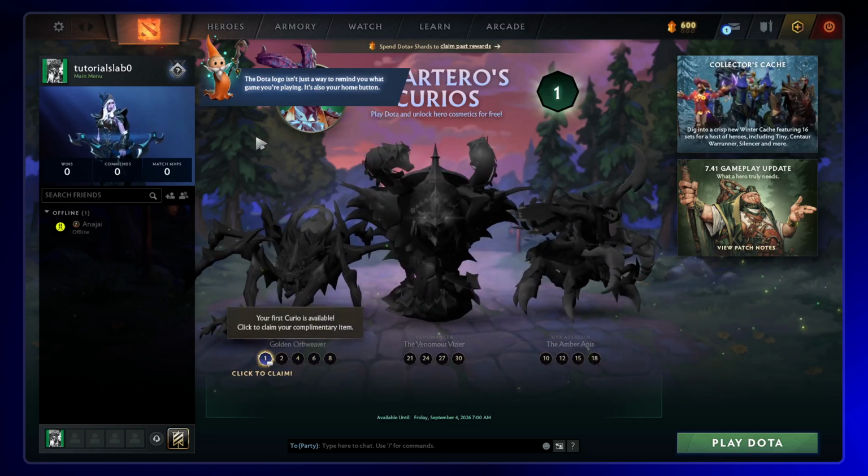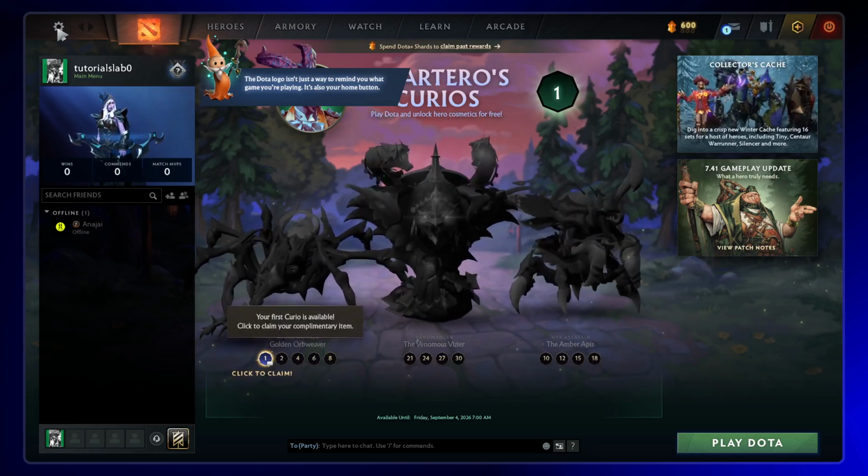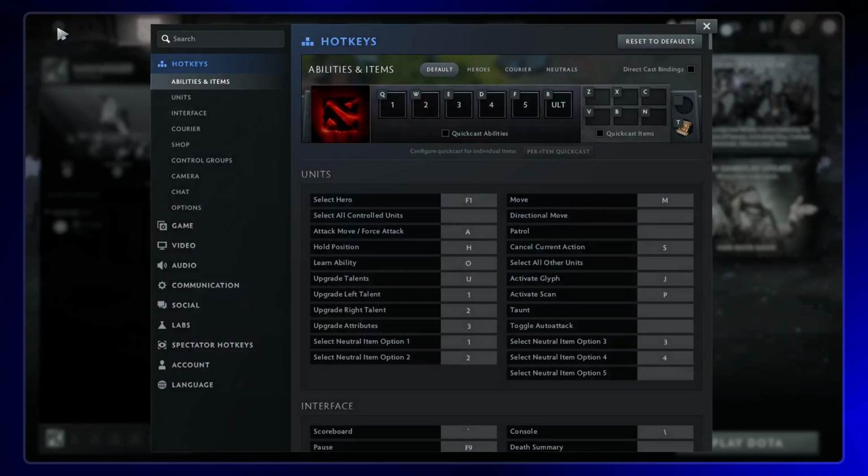Now, once the game has fully loaded and you're in the main menu, look at the upper left corner of your screen. You'll see a gear icon there which represents the game's settings. Click on this gear icon to access the configuration options where you can adjust various game parameters.